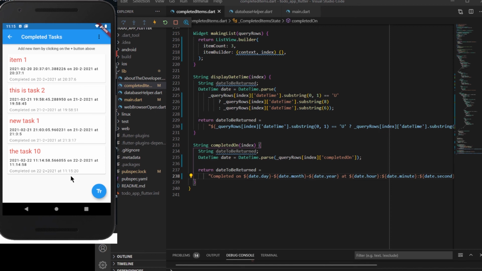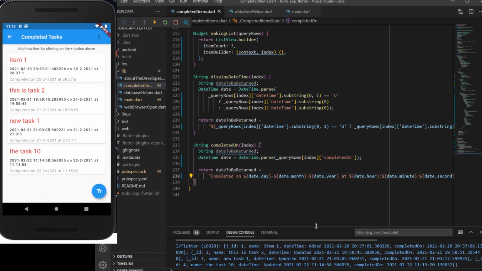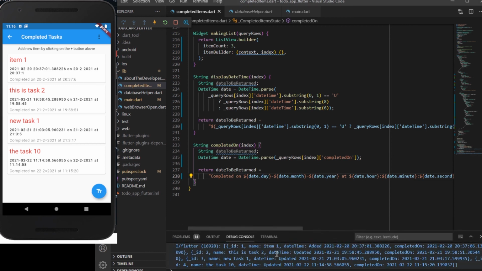And similarly, yesterday, when I was working on this app, I added this task, so you can see that it also shows the completed time when it was completed. When I click on this button, it displays all the items which are available inside this particular project in the form of a JSON, so that I can have a look in the debug console at what all items are present inside our application.